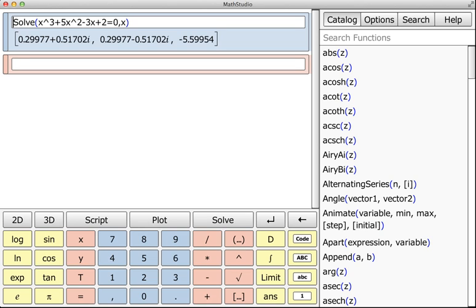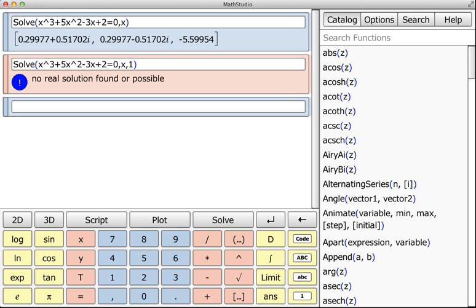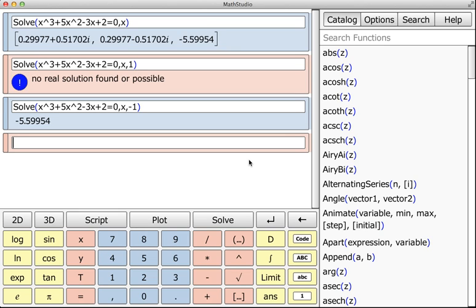Another way to do this, if you're looking for the real valued solution, is a more numerical approach to get one root in particular. Solve has this internal calculation it's doing, but you can give a starting value, for instance, a guess of 1. And then it didn't find any solutions because the method that it's using didn't converge to that root. But if I were to start at an initial guess of say -1, then it converges to the solution.